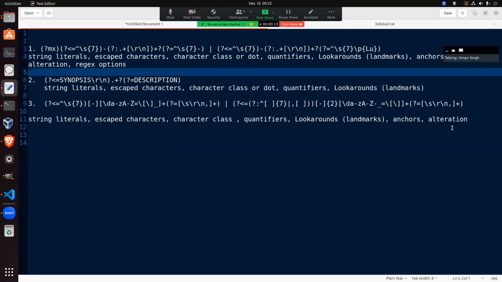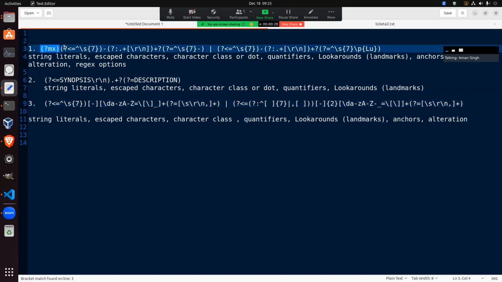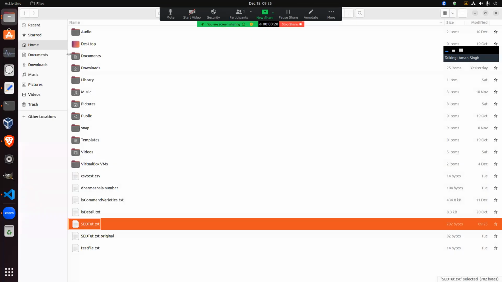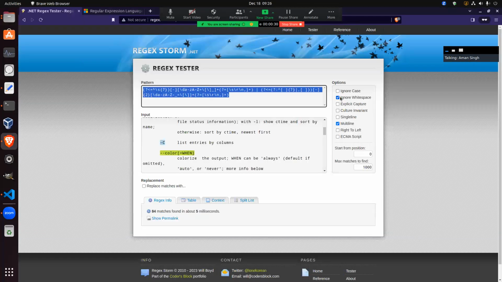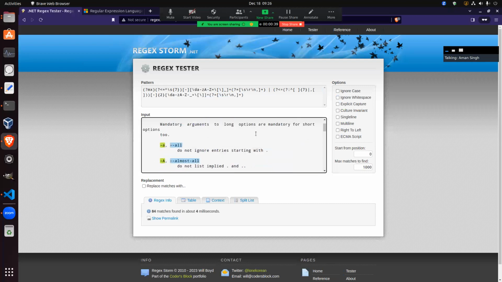Okay, so I did a minor change in this regex, and there is one more minor change remaining in this regex, which I'm doing right now. So this one is just a small one option. So let's come to my page here. Let's uncheck these options and then paste our one. And let's see what is being captured here.